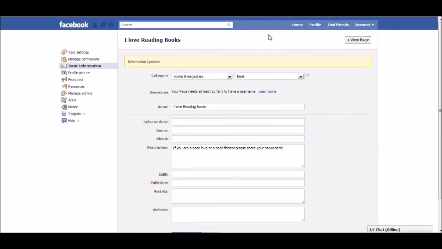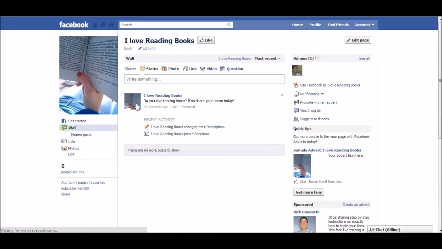Okay, and the next thing we want to do is, at this moment in time, if you've not edited this page, or if you've not entered any text, then I advise you to do so now. So this is how I usually look for a niche. I go to Likester or Google Insights, and I just see what people are typing in. In fact, let me just go to Google Insights right now.